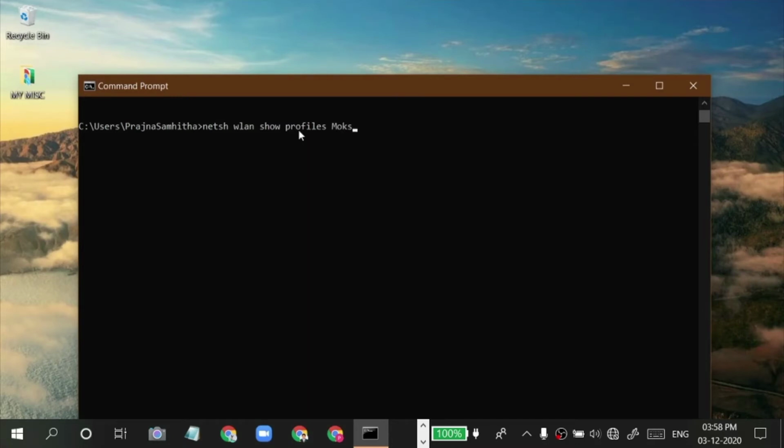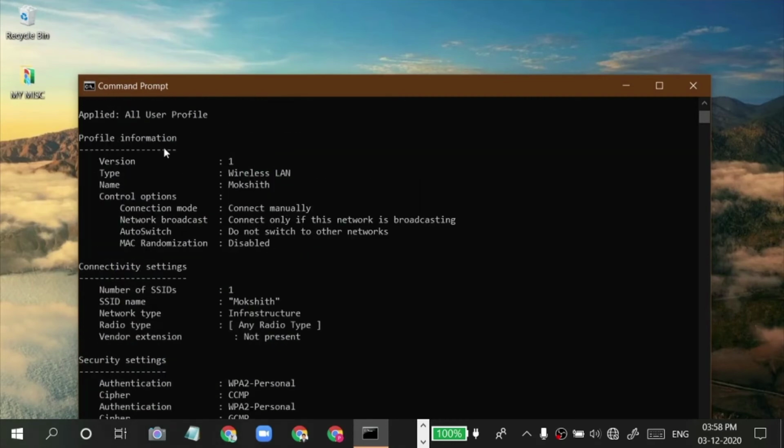So I am going to type Subr, otherwise you can also copy, and here you need to type key=clear. What it actually does is it will give us the password along with all the properties and objects of your profile or network, and press enter now.